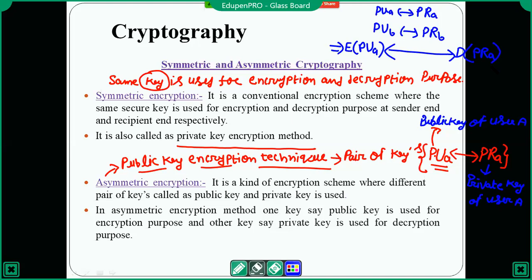We cannot use PRB, we cannot even use PUB. That's why I'm calling it the logical pair every time, and we use public and private keys in pair, with logic. It is mentioned here that it is a kind of encryption scheme where a different pair of keys, called public and private keys, is used.